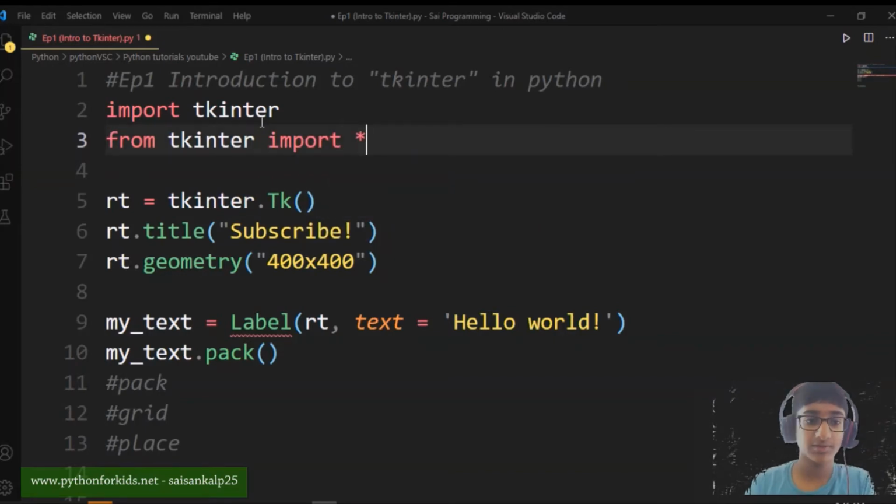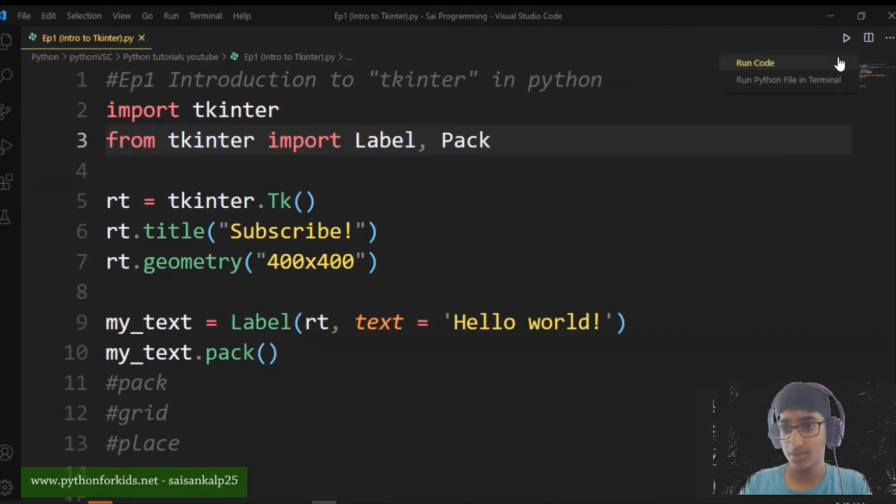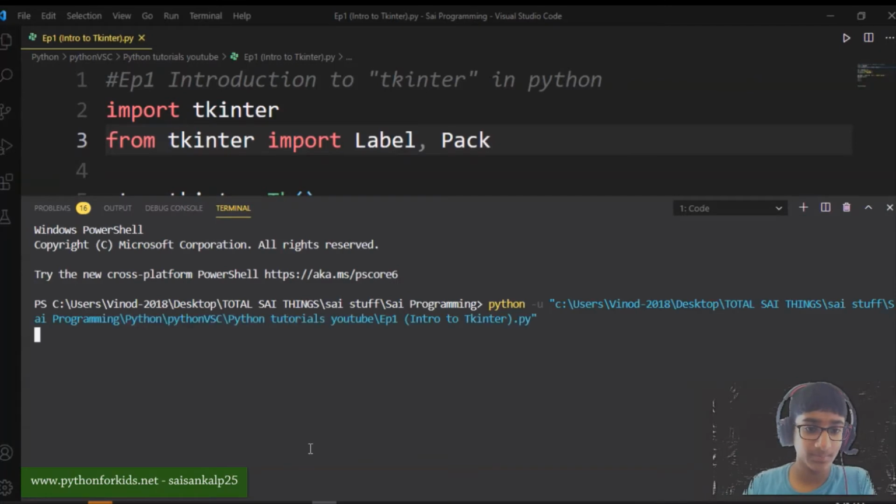Star means everything, so it's importing all of the things or the functions from tkinter. But I don't want that. I only want this Label widget because I'm only using this. I'm going to put from tkinter import Label. Since we're also using pack, we can also put capital P Pack, but it's not necessary as it is imported by default. So let's run this.